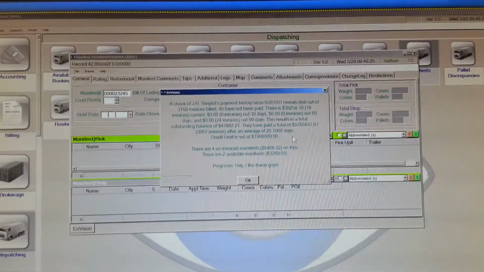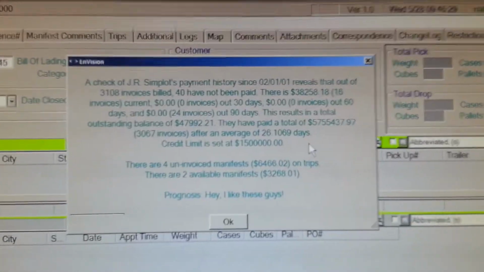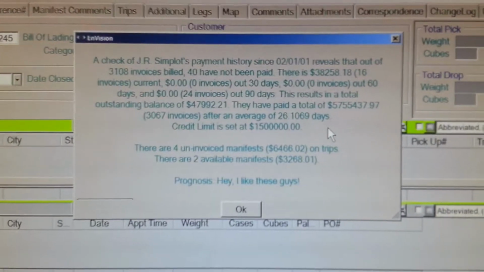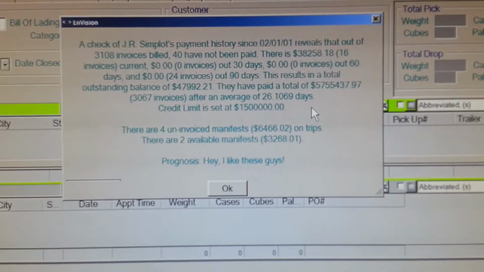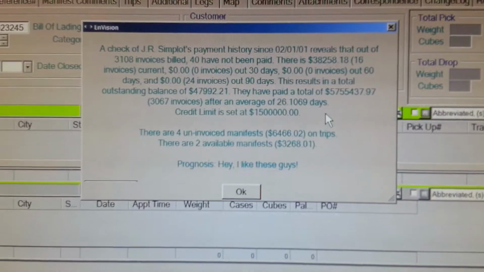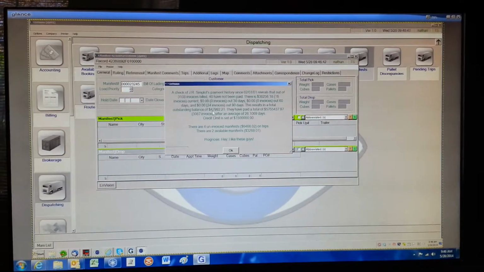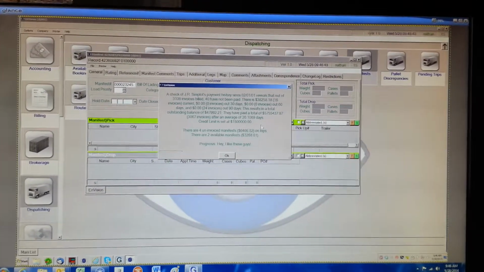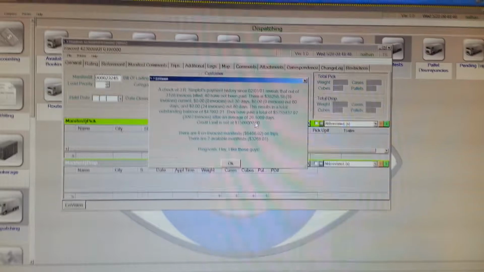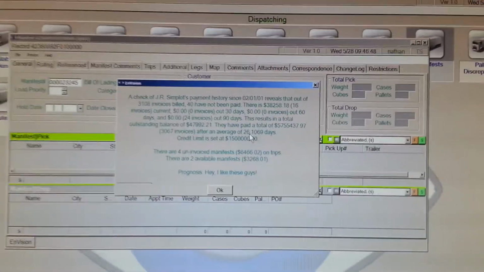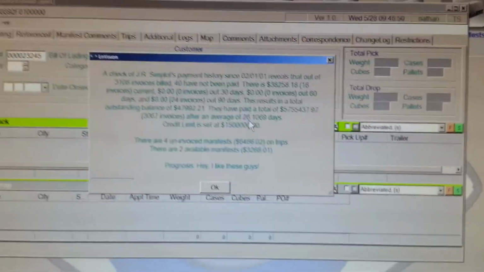What this does is goes and looks at the credit history of this customer. Where you're only dispatching yourself, you're probably good for your own money, right? All right. You'd think. So you may want us to turn off the credit check feature. But what this does is gives us a history of the customer, how you'll see here that they pay their bill on an average of 26 days.